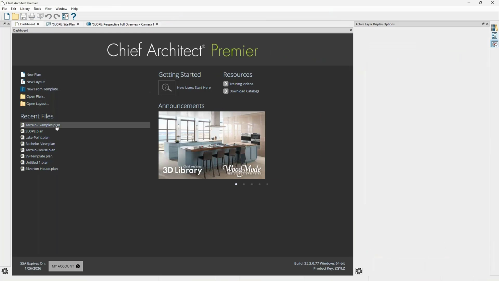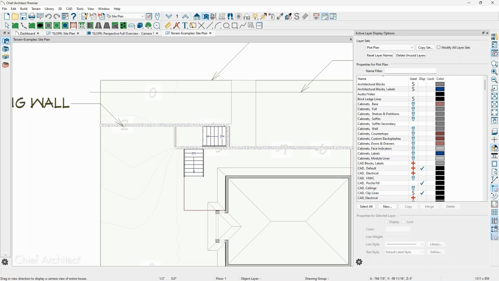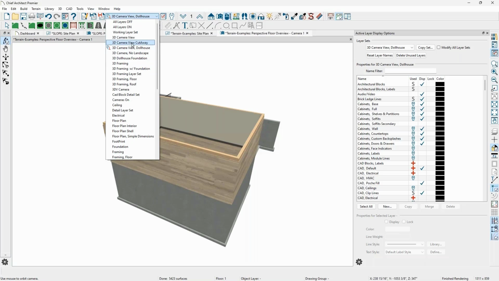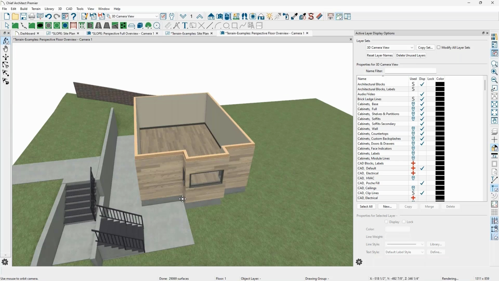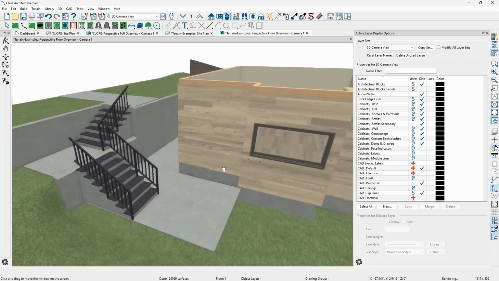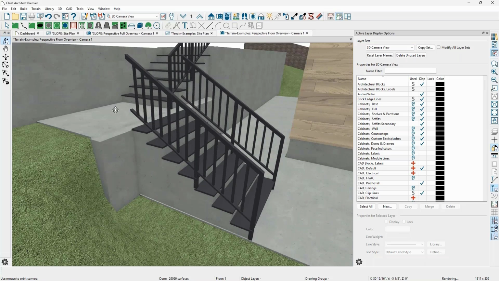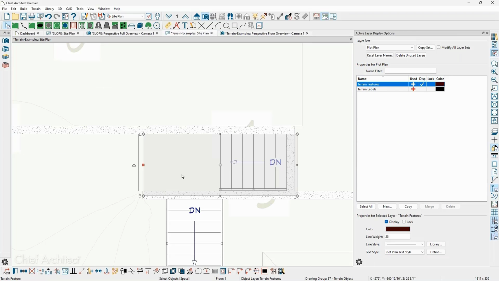I had a file open earlier where I was shaping some stuff that may be slightly similar. This one's already put into place. Let's see here, where's my 3D camera view? So this one has a few shapes already put in it. I've forced where this landing is going to come in by using a terrain region. If I go back into that area right in here, I've got a terrain region and I've set the elevation of it specifically. Gotcha. I did not try using terrain region, so that sounds like the magic formula there.